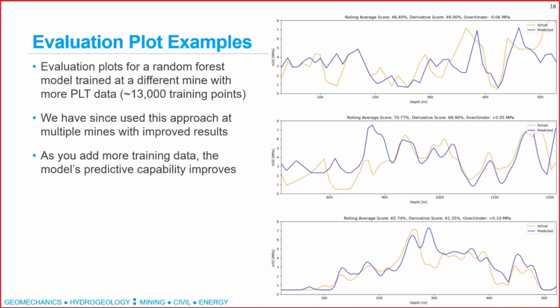And here are also a few examples of us using this same approach at a different mine. This mine actually had even more point load test information to train the model on. And we found that the model performed even better with more training data, which makes sense. So it could be that at Cadia East, the model wasn't perfect, having only 7,700 points, but we couldn't perform any more point load tests. At this other mine, we had 13,000 point load tests. And so we were able to get much better results here. You can see these actual and predicted curves are a lot closer to each other.